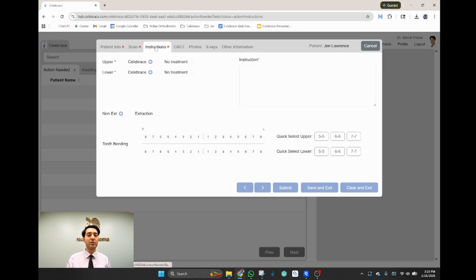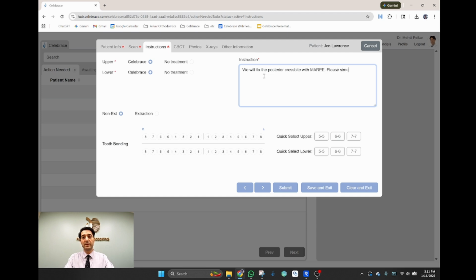And then here you go to instructions. You choose, for example, you want Celebrace for upper, you don't want Celebrace for lower. But here I want Celebrace for upper and lower. And here I write, we will fix the posterior crossbite with MARPI.